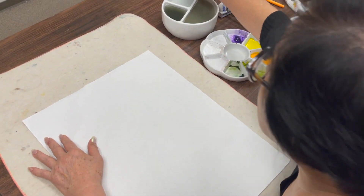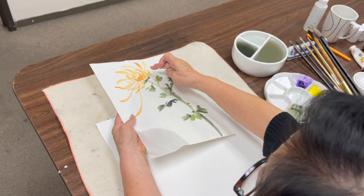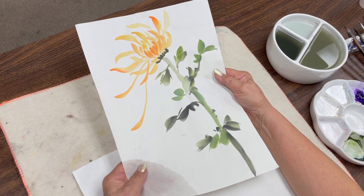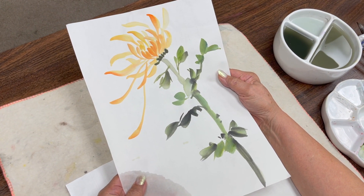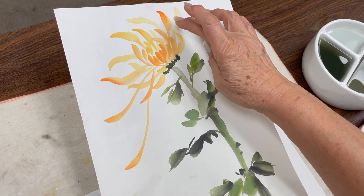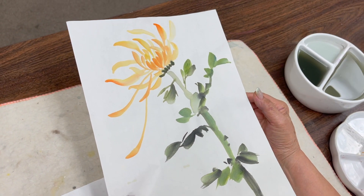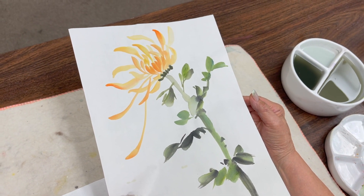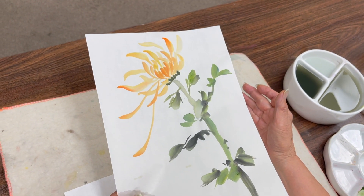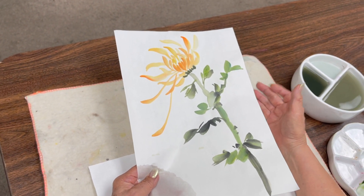As far as brush, for the flower part of the subject, we will use one of the hard brushes. It can give you a point, and still be able to make a somewhat wider shape in the middle, and end with the tip. So you need to find a brush that has a good tip — that's number one. Choose a hard to medium-hard brush.